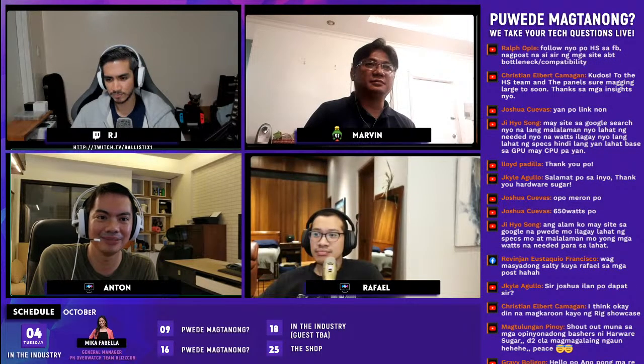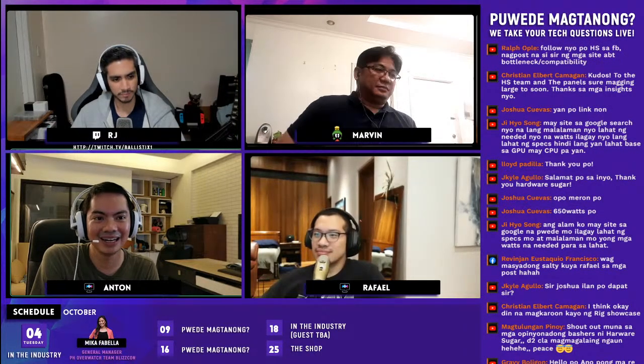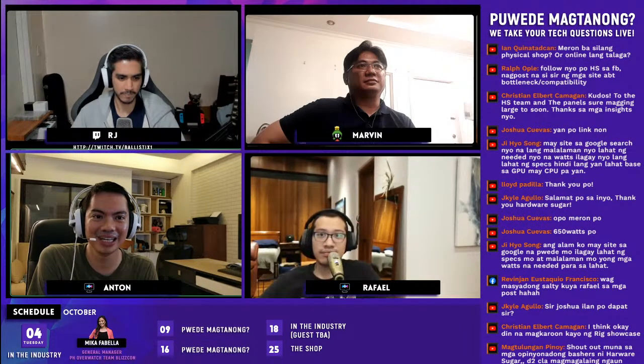Our show rather. And then Puwede Magtanong comes back October 9 and 16, both at the usual times on Friday. October 18 for another In the Industry. We're looking at several guests. We still haven't decided yet kung sino, but we'll update that as soon as we settle on one. And then finally, the last show for October is October 25 with The Shop, where we're live from Hardware Sugar.